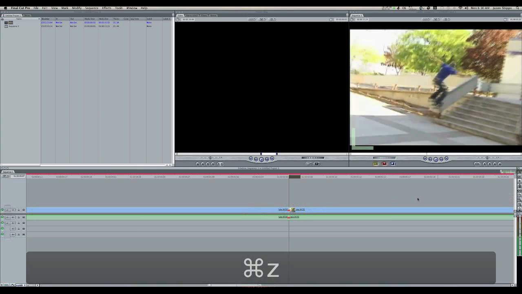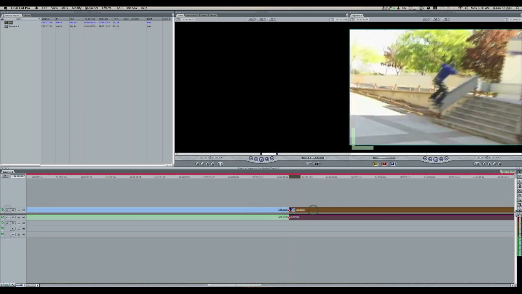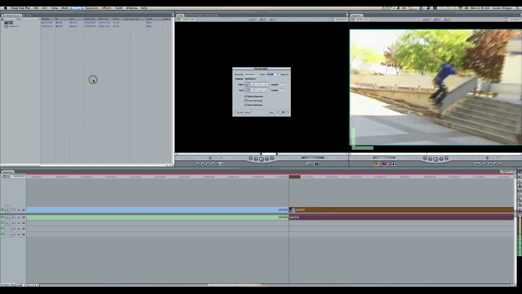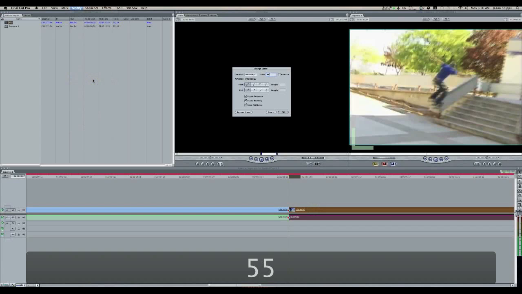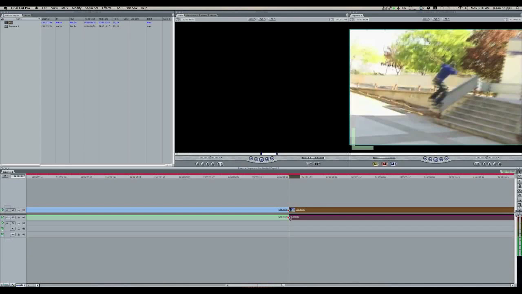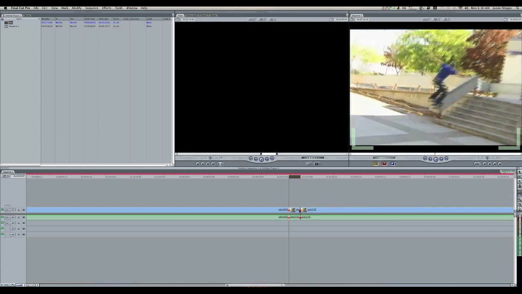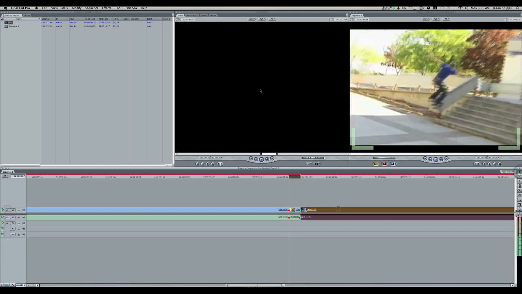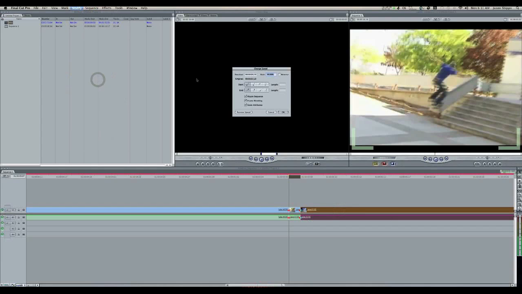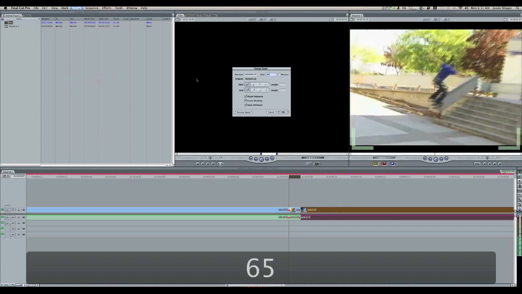Alright. You're going to cut that. You're going to bump this one back up to 55. Basically, you're just going back up, so it creates the ramp slow-mo. Alright, so that's 55%. You're going to take your little razor again, cut it up again. Bump this up to 65.